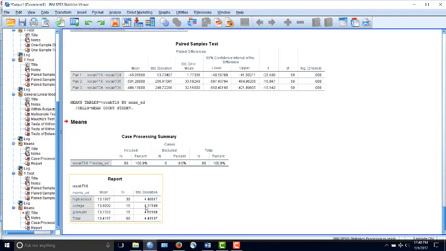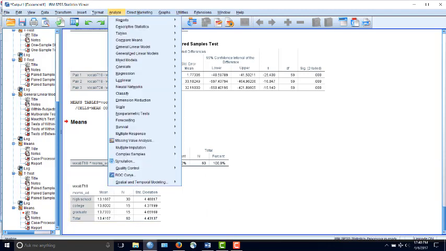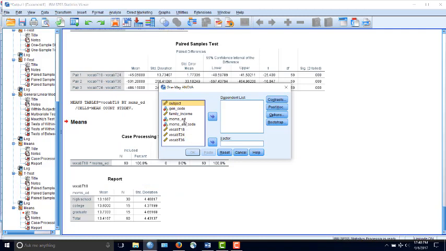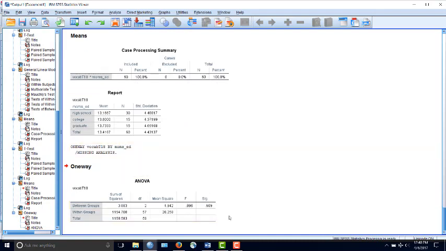And so we have done the means, and now we can go back in and look at a one-way ANOVA. So here mom's education is the factor, which is the independent variable, and the dependent variable we're looking at is vocabulary. We're going to click OK there. And so this is our one-way ANOVA. It looks quite different from the within subjects ANOVA. You can see that the table is so much simpler, but it's a completely different test, so probably not too surprising.